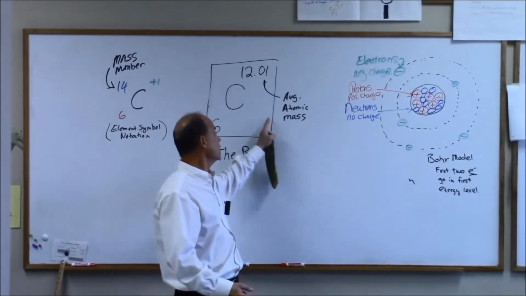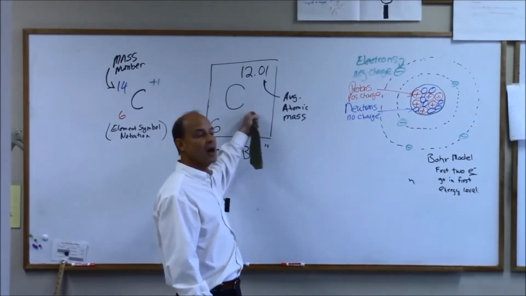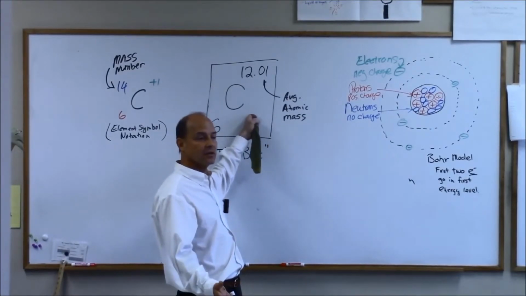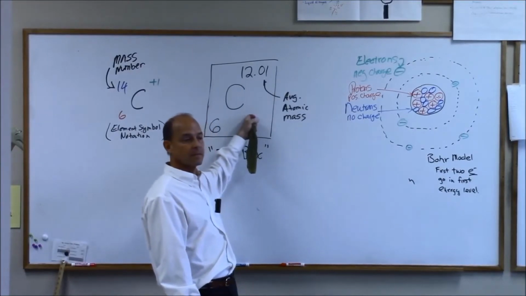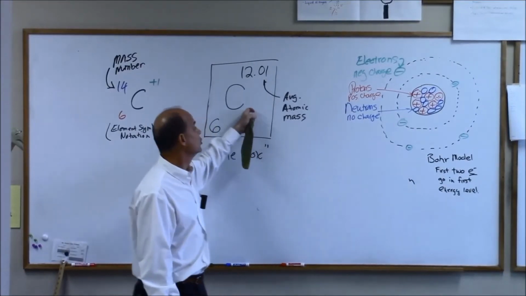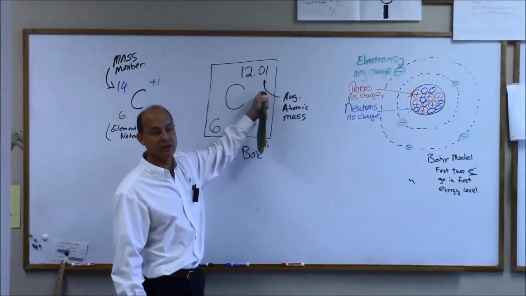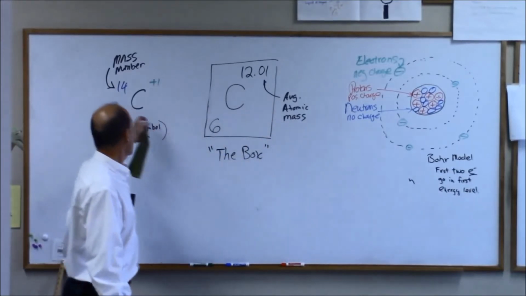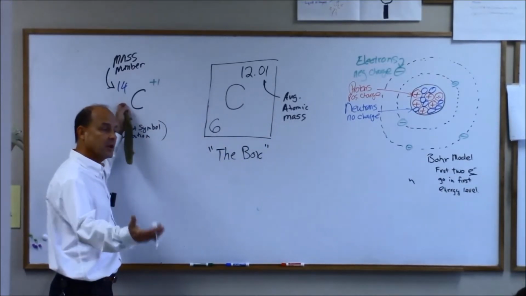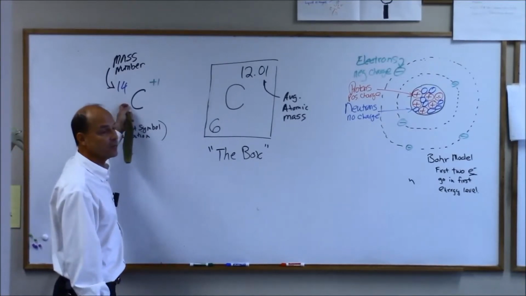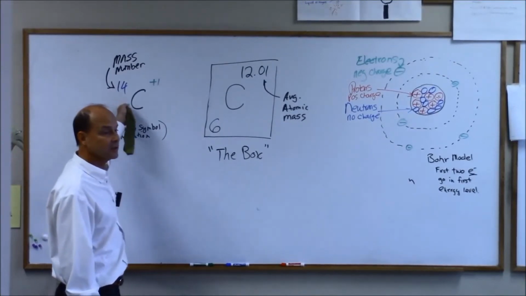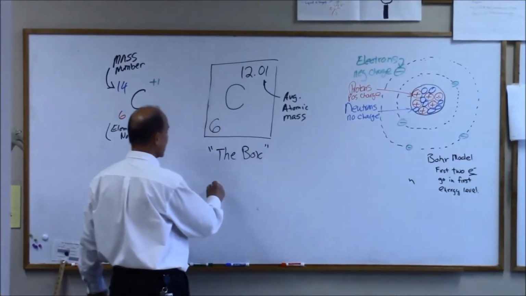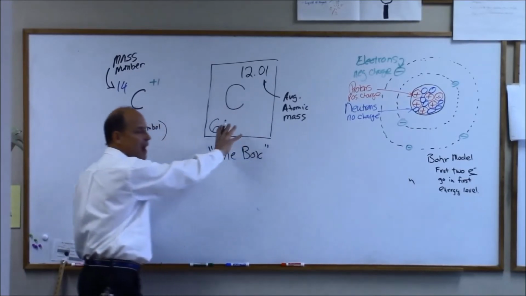So Brenda, since this is your element, what is the most common? Who's carbon? Okay, Olivia, what is the most common isotope of carbon? Yes, it is 12, right? You look at the average atomic mass, you round it to the nearest integer, and that's the mass number of the most common isotope. I wasn't talking about the most common isotope of carbon today. I was talking about the radioactive isotope of carbon, which is carbon-14. The most common isotope is carbon-12, right? So we have, in this case, carbon-12. Well, no, this is the box. This is carbon-14.